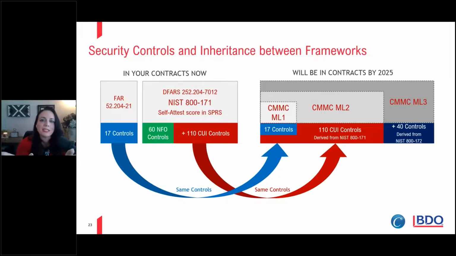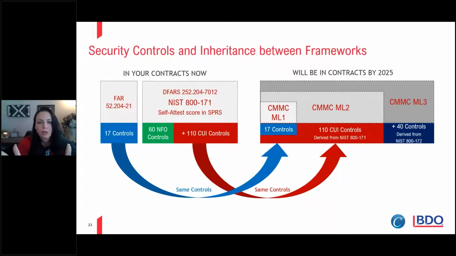But what nobody really tells you is the first things you have to do are the 60 NFO controls. They appear in Appendix E of NIST 800-171. And they contain a tailoring marking that says these controls must be satisfied without specification. We don't have to tell you to do them. They are your baseline controls, and a lot of them are policy driven. So when you look at a number of these NFO controls, it's like the -1 level controls that say you must have a policy and procedure. Ultimately, what you are scored against, however, is the 110 controls.